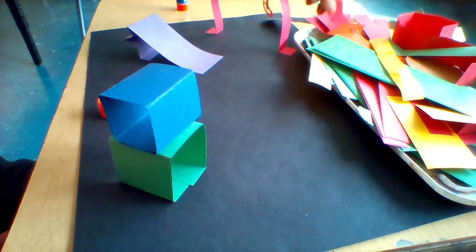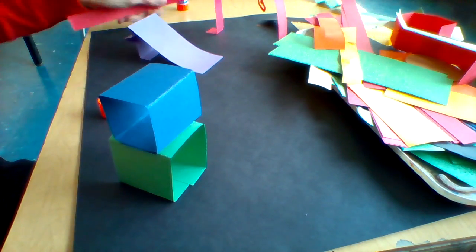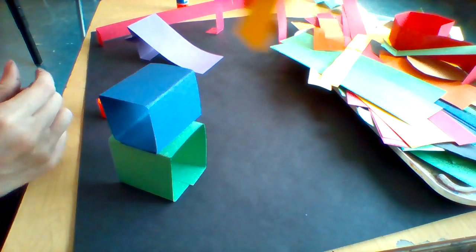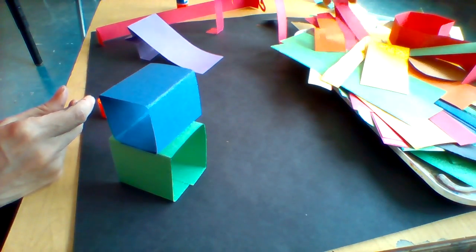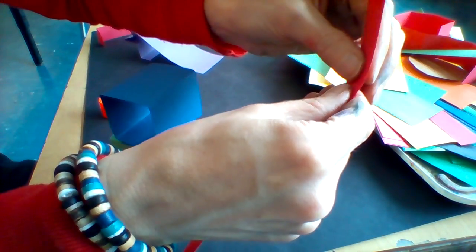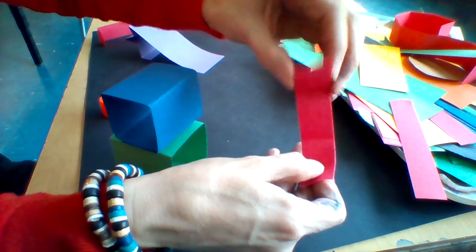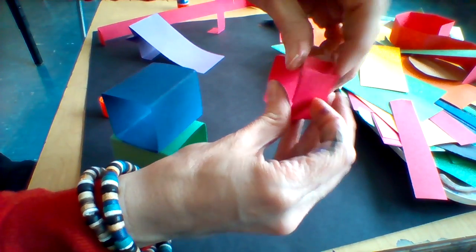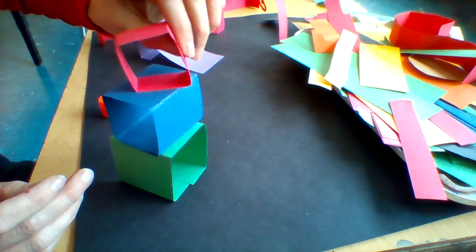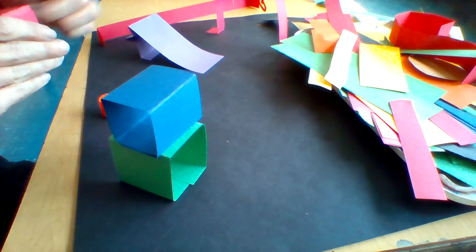You might want to add a little addition to it to invent a piece of playground, like maybe something like that. And that's pretty good. But say you want more of a 4 or 5. So let's see what you can do. Maybe, for fun, you could take a longer strip and try to do a cube, or if you want to try a rectangular prism, you could do that. Let's see how this goes with 4 folds. I ripped it right there. Kind of ripped it at the end. Put together. Oh, wow. So yeah, you still have a cube. It's just on thinner paper. You can stack it on there like that.